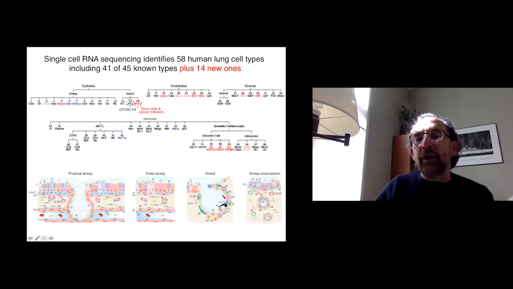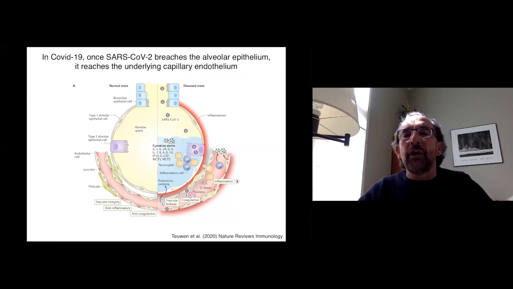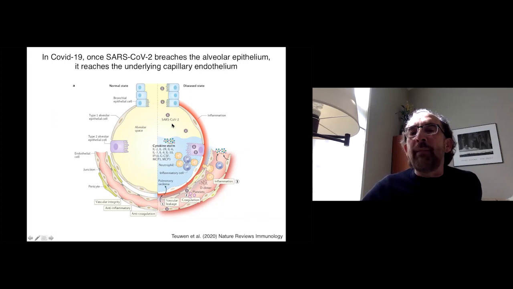So these two cell types are here in the lung, the canonical ones intermingled with the alveolar type 2S cells, the potential signaling cells. And let's just go back now and take a look at the COVID infection. So what we imagine is that when the virus gets here and infects the alveolar type 2 cells through the ACE2 receptor, it starts proliferating and destroying those cells and leading to alveolar cell destruction and death. But not shown here are the alveolar type 2 stem cells, which are starting then to proliferate and replenish these. And it's a battle then between the virus infection and the ability of these AT2S or AT2 alveolar type 2 stem cells to replenish that.